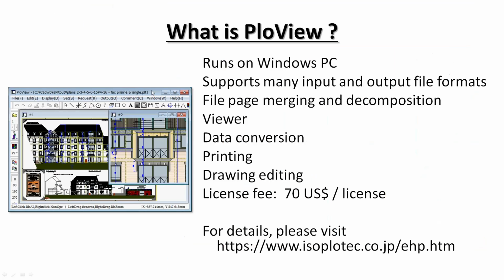Finally, we will introduce an overview of PloView. Since its first release in 1995, PloView has been used by many customers and has been repeatedly upgraded in response to customer requests. PloView runs on Windows PCs. It supports many input and output file formats. It can combine and separate file pages. It has viewer, data conversion, printing, and drawing editing functions.